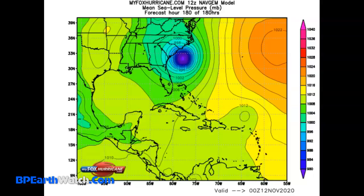That's the last frame. Let's back it up. Right there on November the 12th is where the storm is sitting. Now, the low pressure is opening up, so you can tell by the orange area in the top right of this map, and it's going to follow that path. Will it come back into North Carolina, Virginia? We don't know yet. Again, we're still a few days out in this forecast, but this is what we're starting to see. Again, the Canadian model is slightly different.